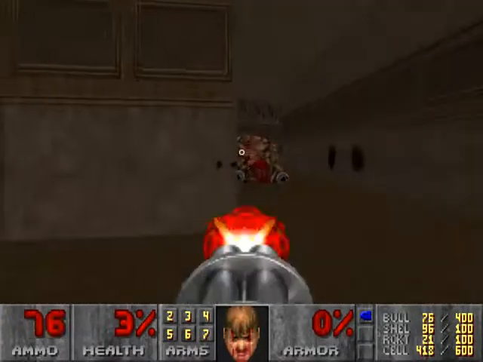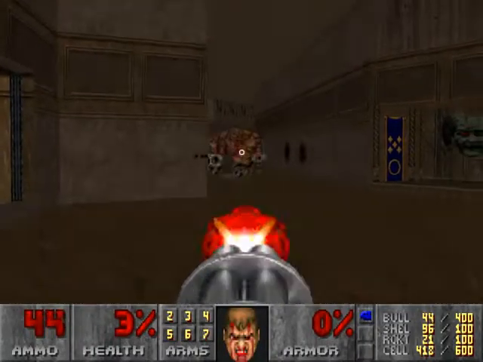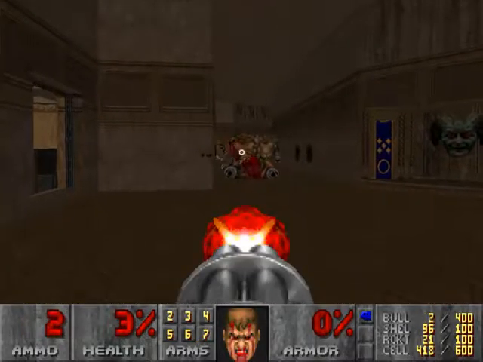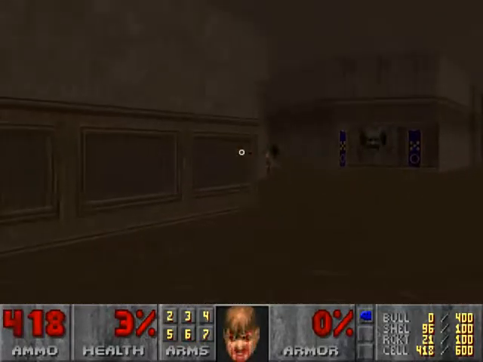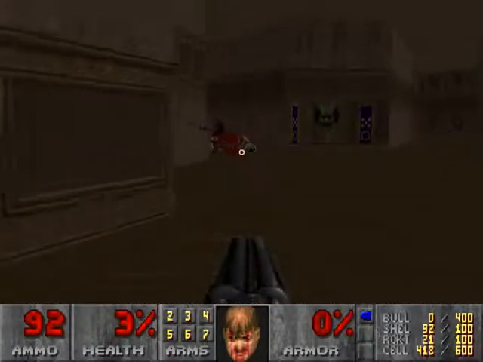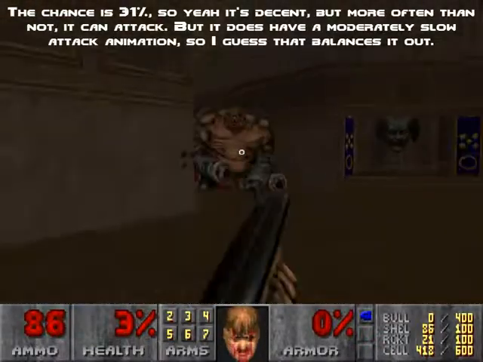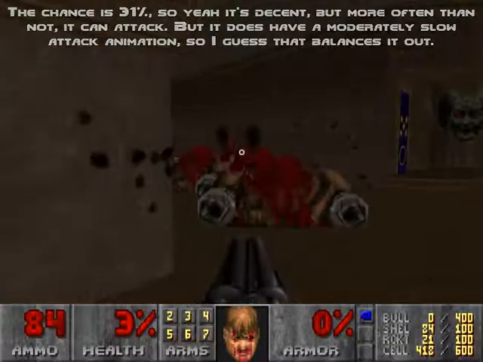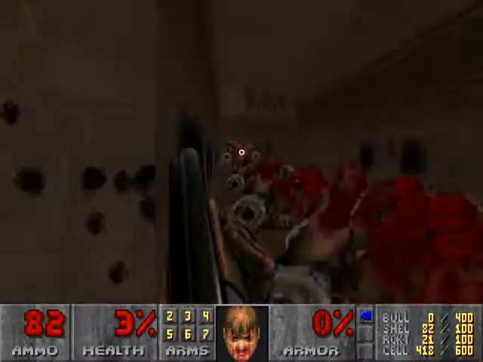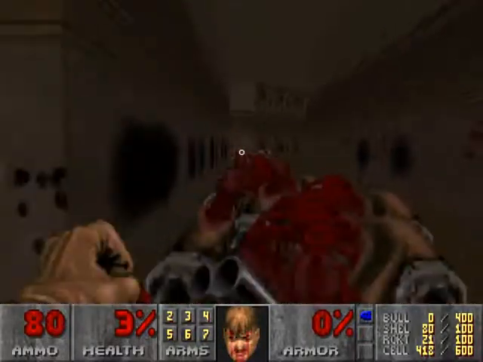Now, I've discussed pain chances before, and as you can see, a mancubus does not have that high a pain chance to where you can just shoot it and it's a guarantee you will interrupt its attack. There's a good chance of it, but it is not high enough to keep yourself safe just by assaulting it with a chain gun. And I'm kind of lucky that killed him, because if it hadn't, it probably would have got a shot off on me and killed me.